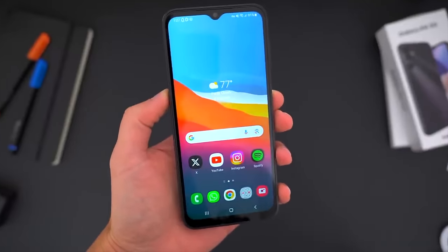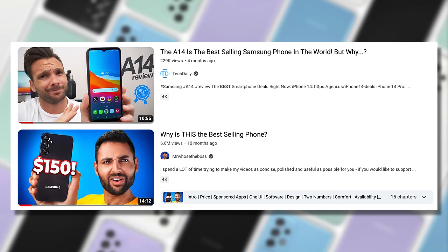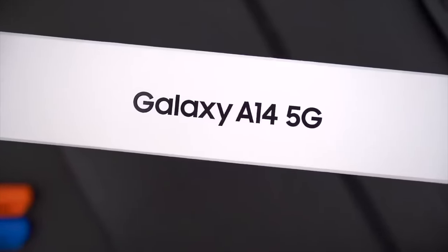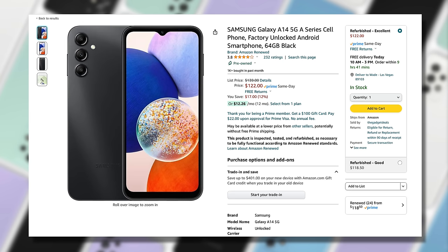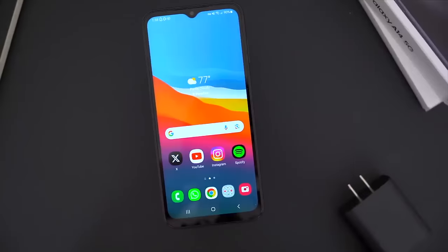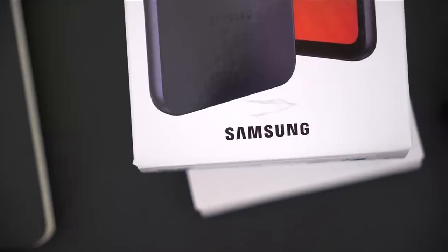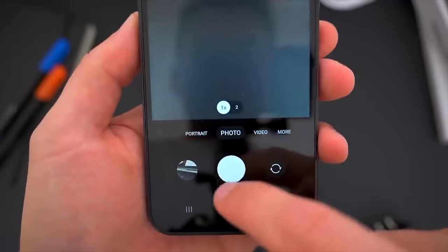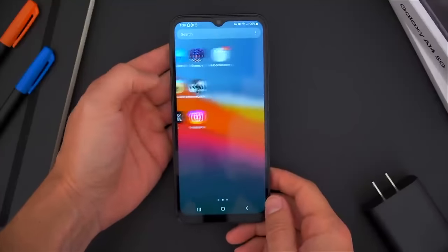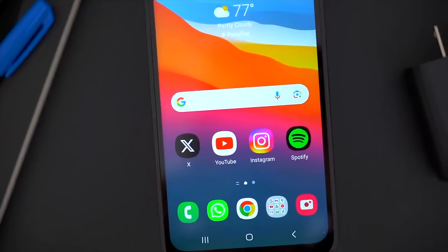The cheapest or most budget-friendly Samsung smartphone you should consider right now is the A14 5G. This was one of the top-selling smartphones overall last year, and with the new A15 5G just announced, that makes last year's A14 an even better deal. You can find this phone for well under $200 unlocked, and most carriers and prepaid networks actually offer it for free with a service contract. It's widely available in the US on all the major networks and around the world. Just because it's a budget phone and one of Samsung's most affordable options overall, it doesn't mean it's lacking in any specs or major features. For a vast majority of people who use their smartphones for casual stuff — YouTube, Facebook scrolling, texting, Google Maps — this phone is going to be perfectly fine.